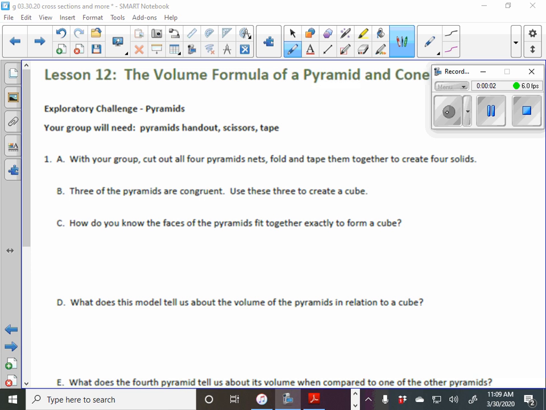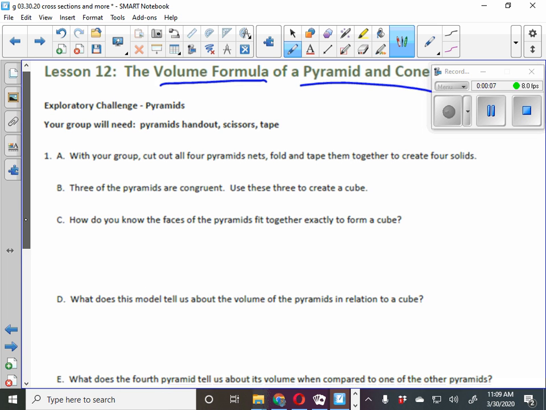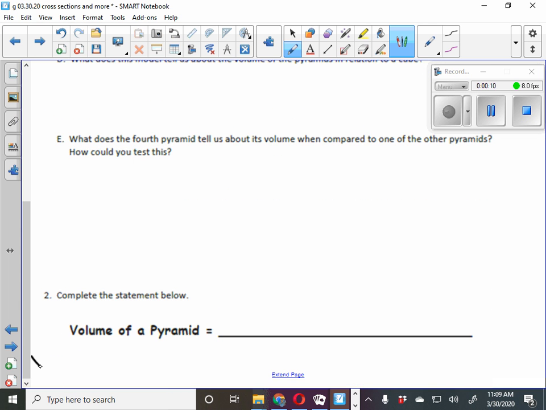Right, more volume today. Volume formula of a pyramid and a cone. We're going to skip a whole bunch of the investigative part of it, just to be able to get to it. You've seen formulas before. Volume is equal to 1/3 area of the base times the height of a pyramid. So depending on what the base is, whether it's a square or a rectangle, a triangle, a pentagon, a hexagon, whatever it is, you have to find the area of the base.